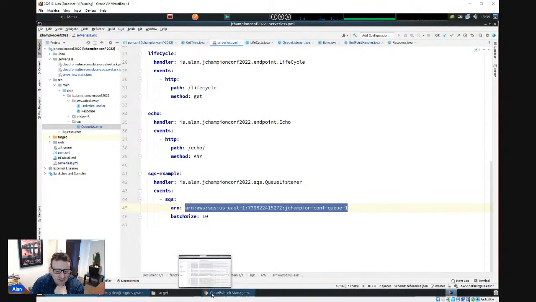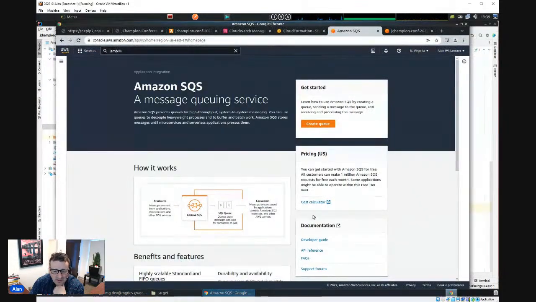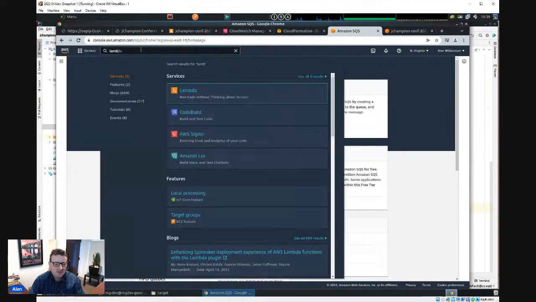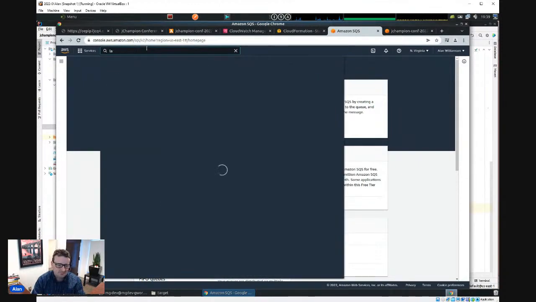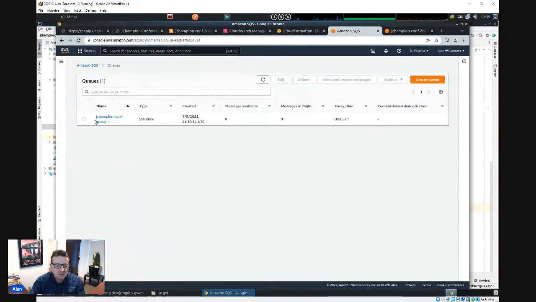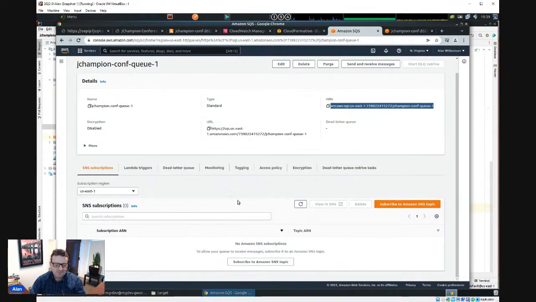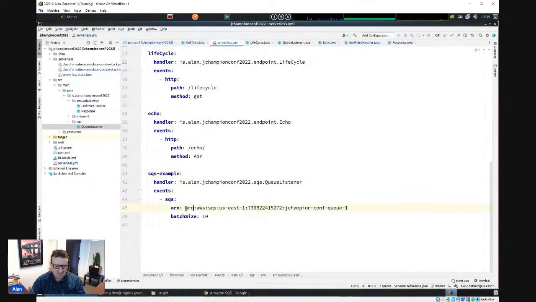And if we go back into our SQS world here, we can look at the queues. And if we look at the queue here, this is this one here. So I'm just copying and pasting that ARN number, putting it into here.